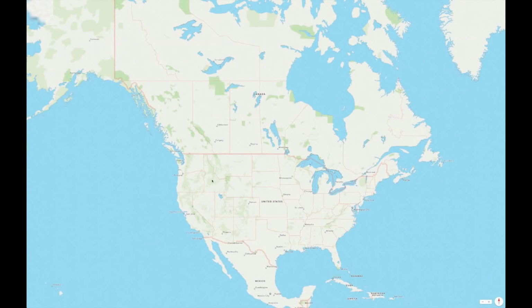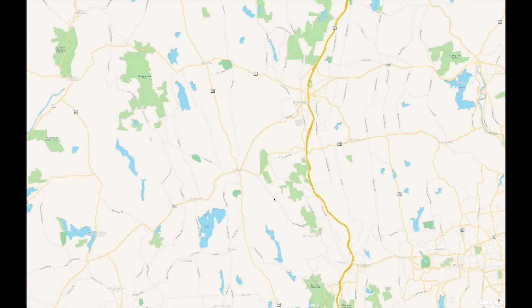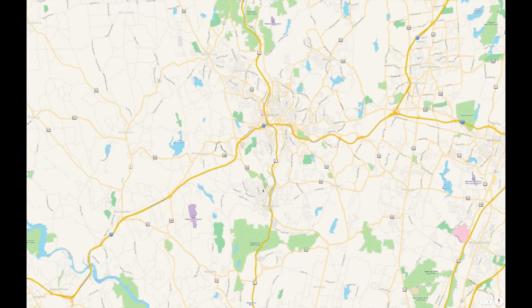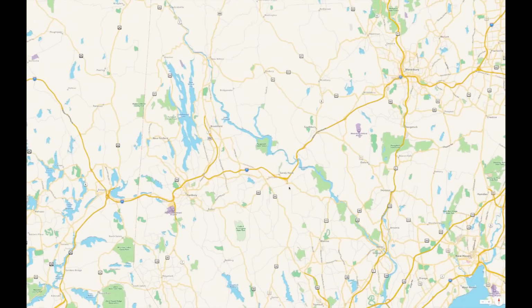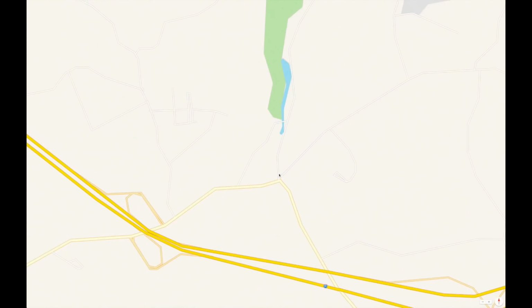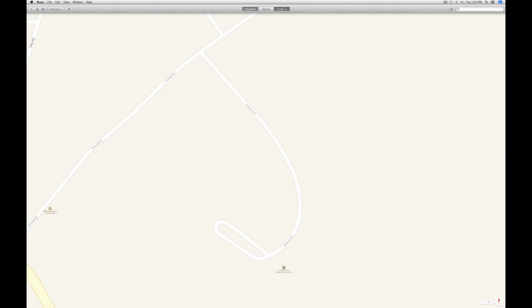So let's get out of that real quick. And that gives me an idea. Since we're already here, let's go down here to Sandy Hook. Let's put this in full screen view. Let's go satellite view.